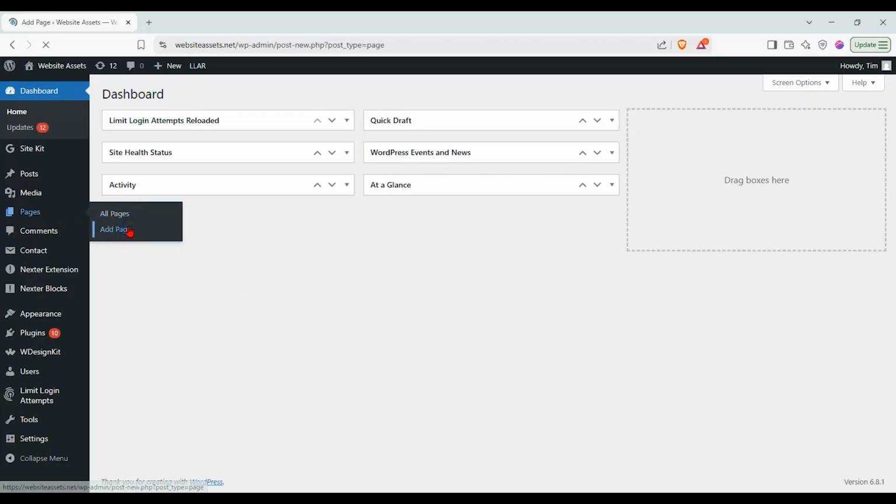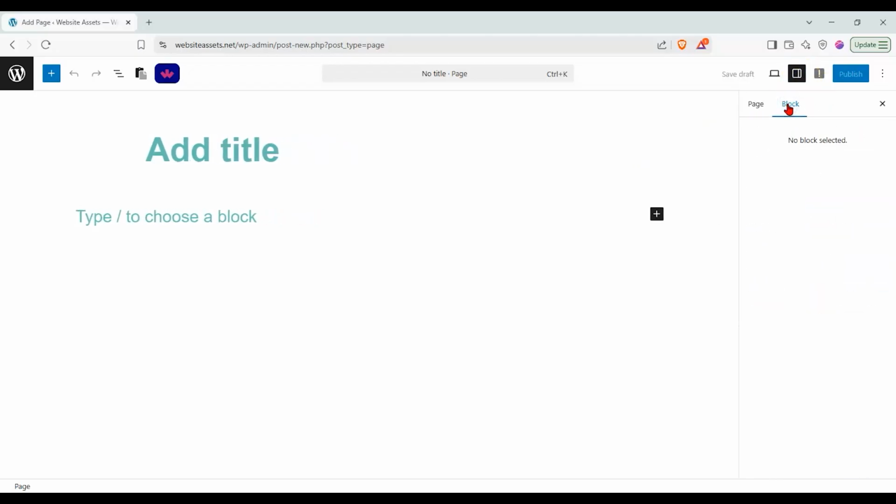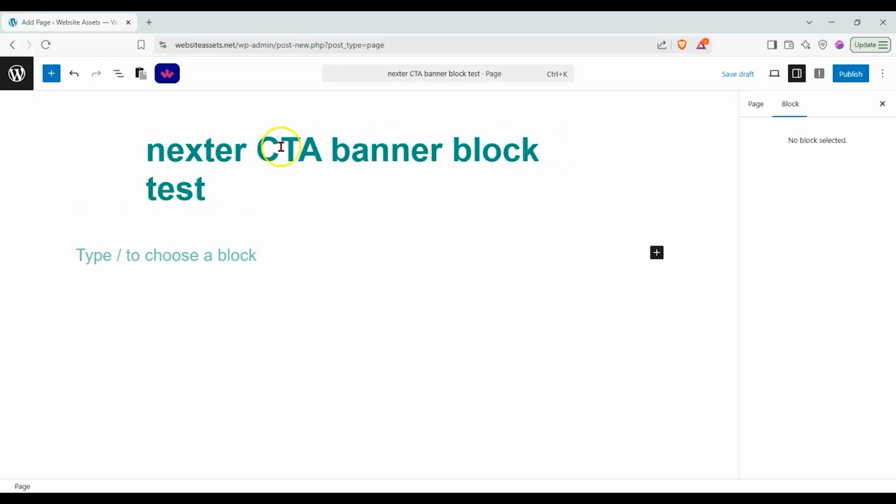For the beginners out there, before we continue any further, let's go ahead and take care of some housekeeping things. If this right-hand sidebar isn't here, click on this button called Settings. It's beside the Publish button on the top right corner, and this is where all of our settings to toggle and configure for the block will show up. Next, let's give our page a title, just to keep things organized, and last but not least, let's add the block itself.